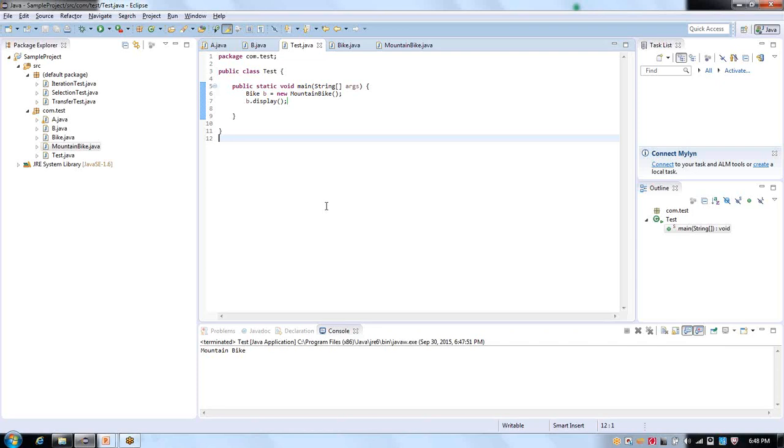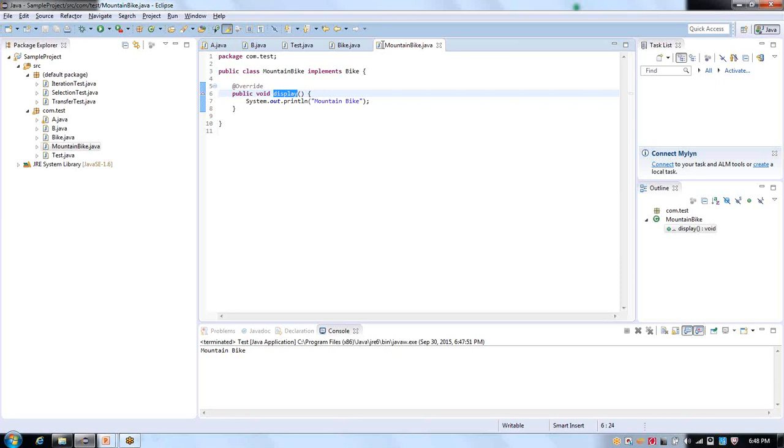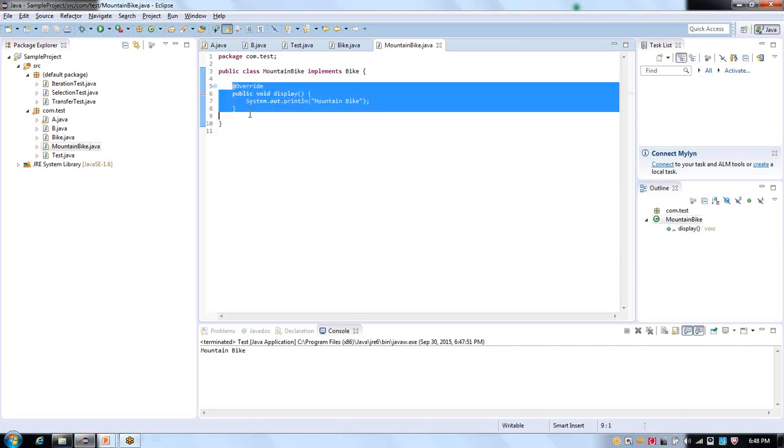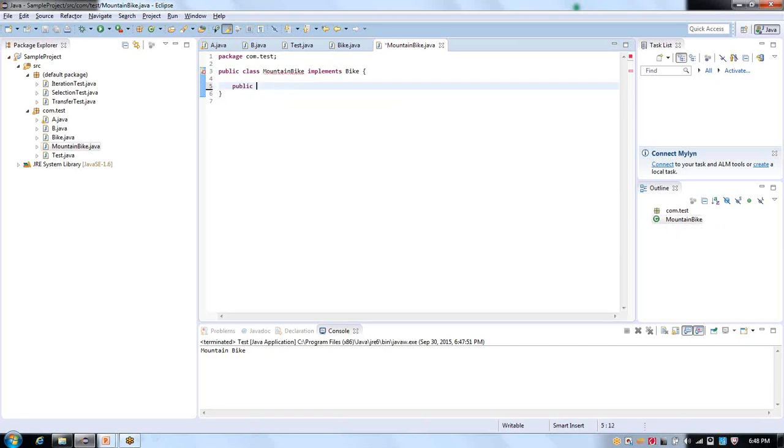Subclasses have to override them. Suppose I don't override this display method, and add public void show. See here, if you are implementing any interface and you don't override its interface methods, then it will throw an exception.